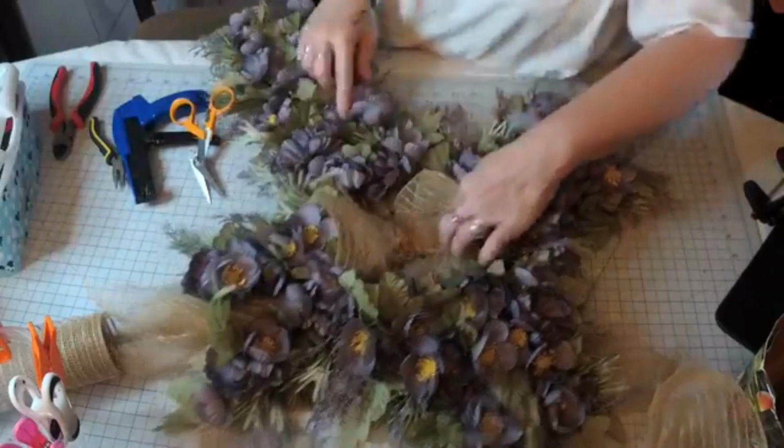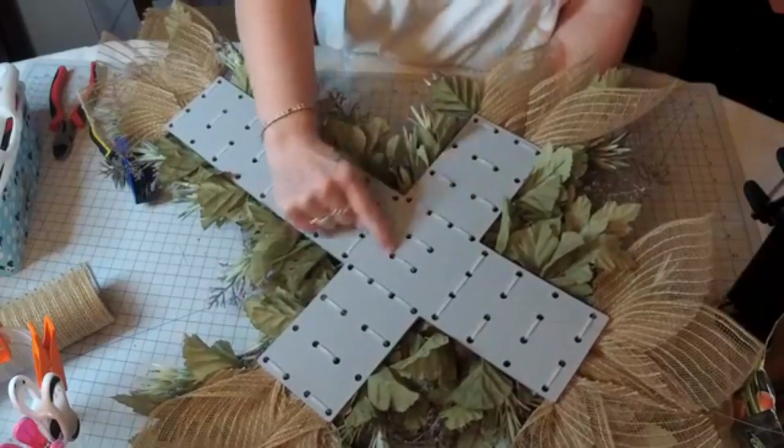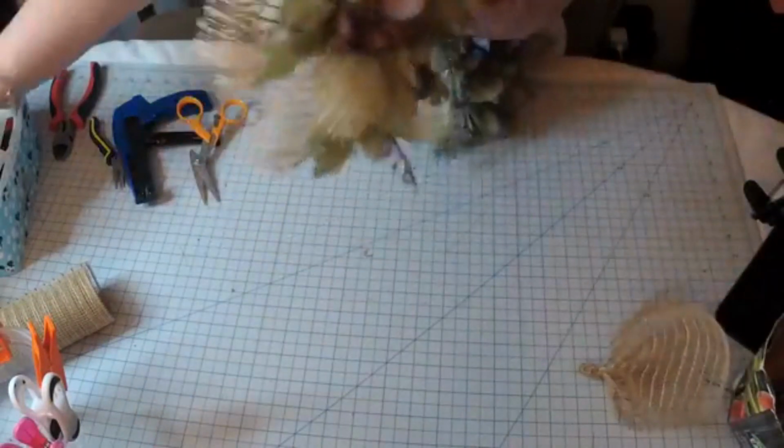All right, now right now I've done here to here, so these 2. Now I'm going to go across this way with my zip ties.